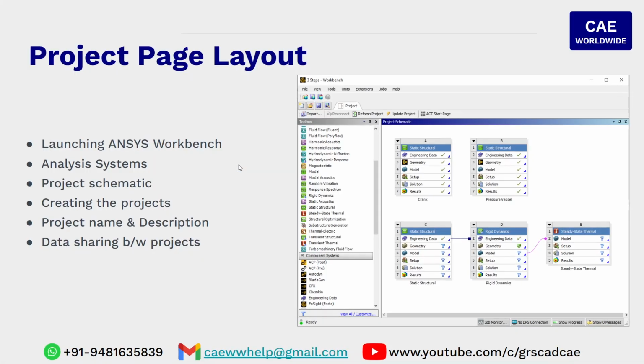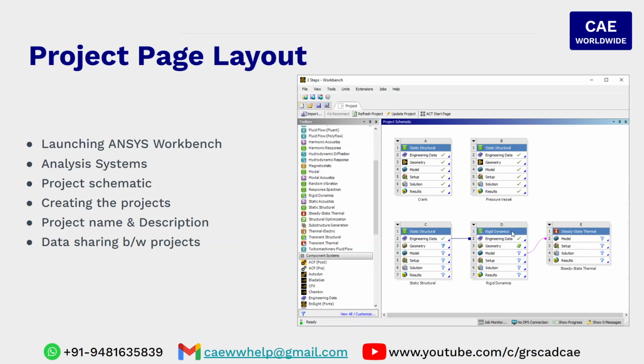Having understood the launching of Ansys Workbench, analysis systems and the project schematic, we also understood how to create the project, and we also discussed the project name and description. We also saw how data can be shared from one file to another file. We'll talk more about this data sharing when we take up the examples in our next sessions.